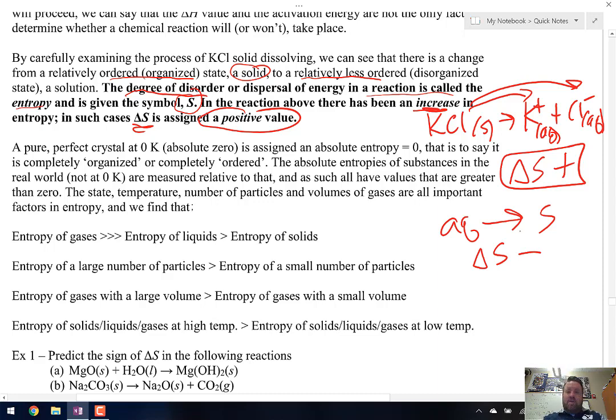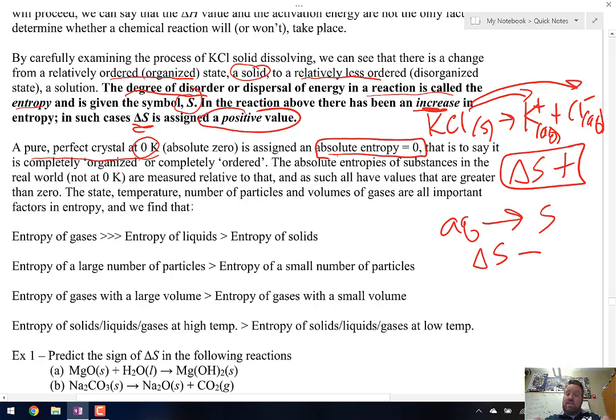Okay, now remember that with enthalpies of formation, we said if something's in its elemental form, it has an enthalpy of formation of 0. With entropy, that's not true. What affects entropy is motion, movement, vibration. Only when a pure, perfect crystal is at 0 Kelvin, only at that temperature, do things have an entropy of 0.